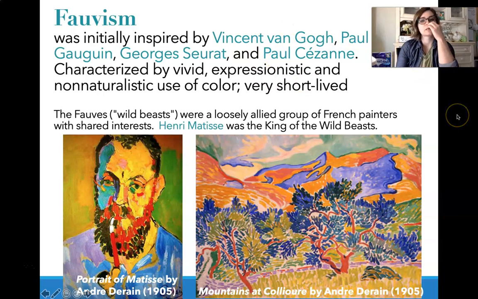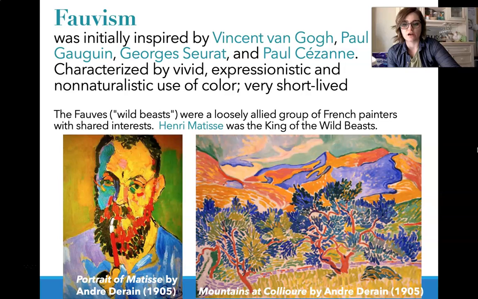It was initially inspired by Van Gogh, but these are some of the other artists, and I can't pronounce their name right, but Gauguin, Georges Seurat, and Paul Cézanne. The Fauves, which means wild beasts, which characterizes their art. French, of course, and then Henri Matisse was the king, or the father of this movement.